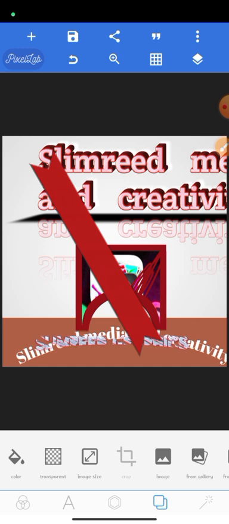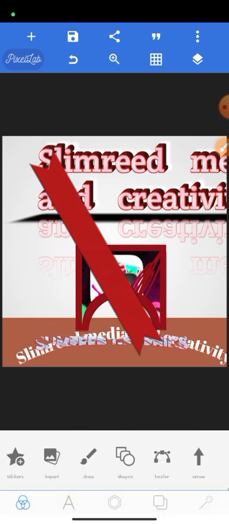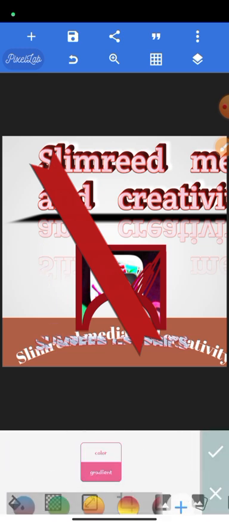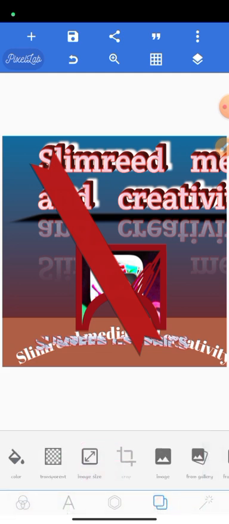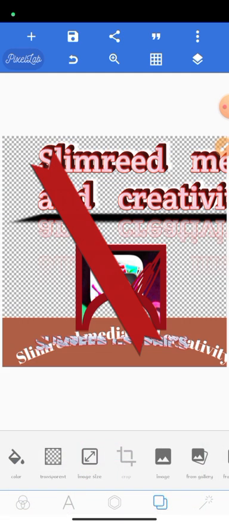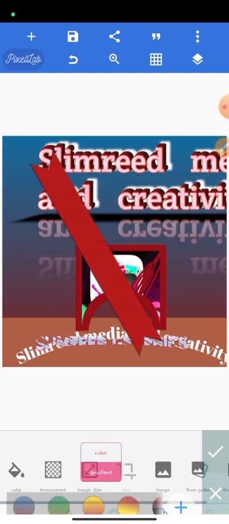So now this part is for setting background color. This is at gradient now. The color I set earlier, if I want this background to be in that color, I just click on it like this. Can you see now? If I want it to be transparent, I just click here. If I want to return it back, I will click on the former color.